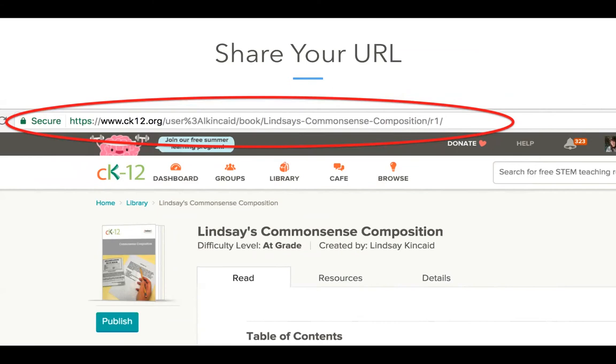That is the URL that I could put on my learning management system, that I could email to my students, to my parents. And that's the very start of me using a CK-12 FlexBook with my class. So it can be that easy. You guys can grab one of our resources and run with it. So I don't want you to get overwhelmed or intimidated by all of the following steps that we're going to show you about customization.